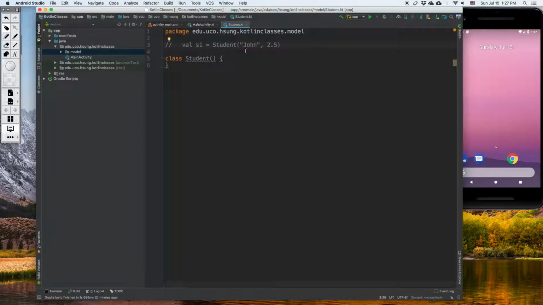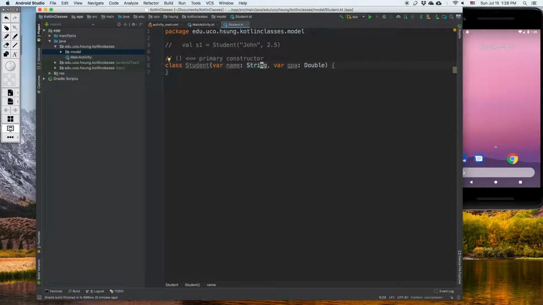The primary constructor simply receives the arguments and then stores them into member variables. If that is the case, then you can define a primary constructor within the parentheses. Then just declare a variable named name of a string type, and a variable named GPA of a double type. Then I have defined the primary constructor already. So what you give inside the parentheses is a primary constructor.